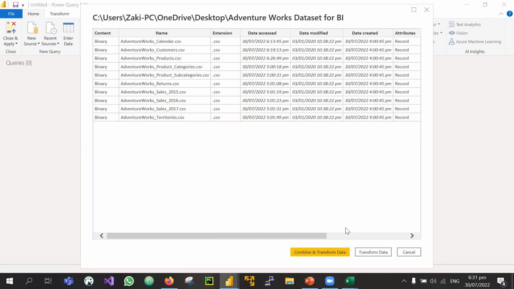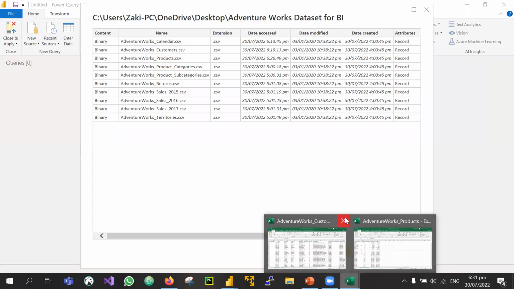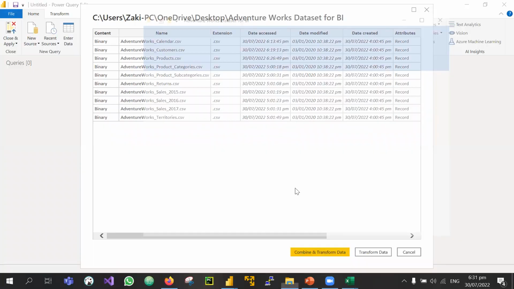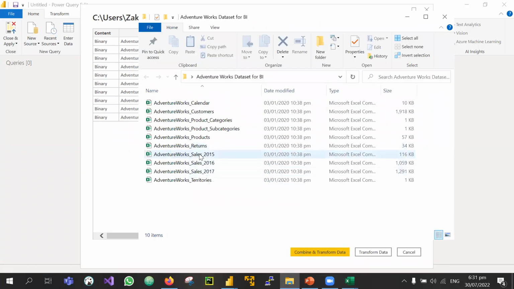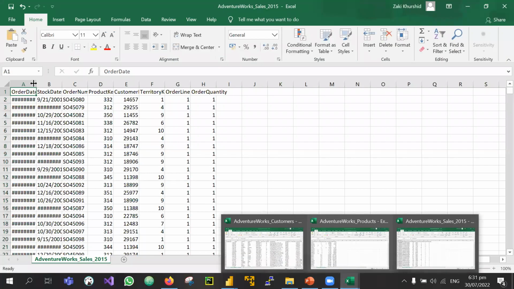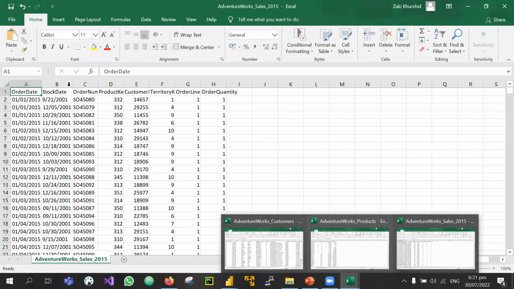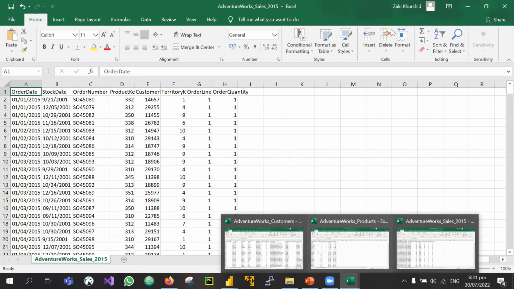But in the case where you know that all of these tables have the same structure, the same purpose. So for instance, if you see these three tables, sales 2015, 2016, and 2017, all of these tables have the same structure. What I mean by that is that all of them have the same column names: order date, stock date, order number, product key, and so on.